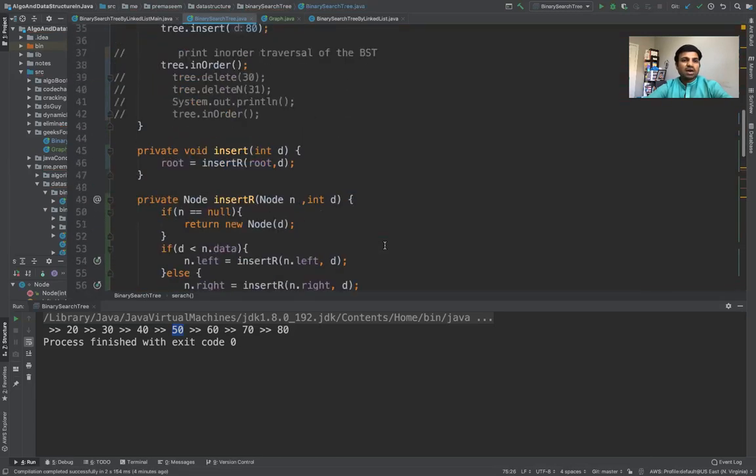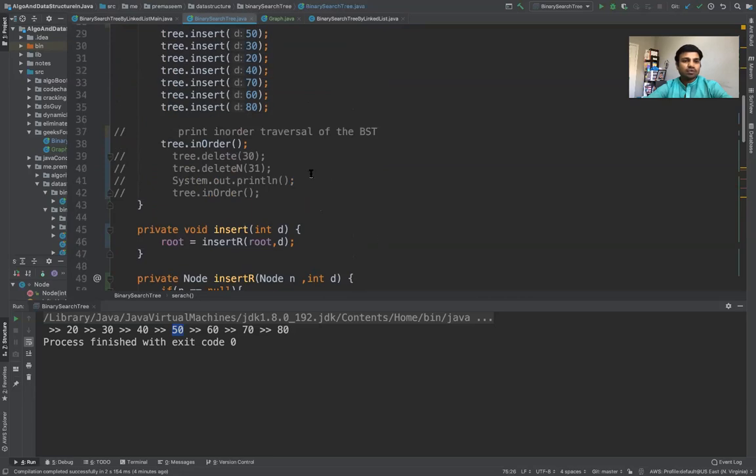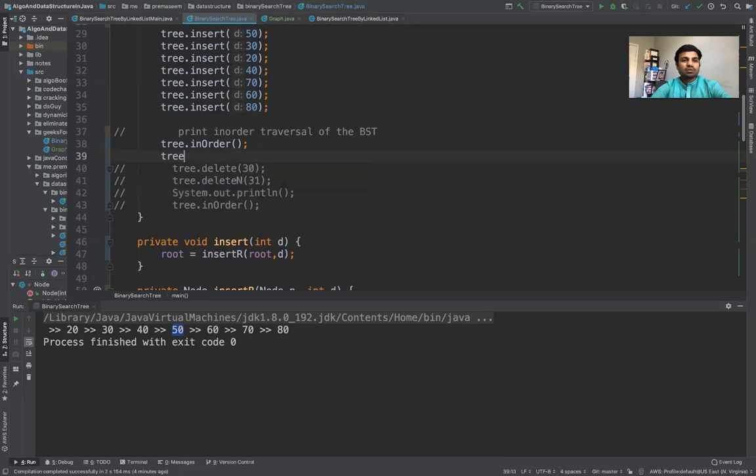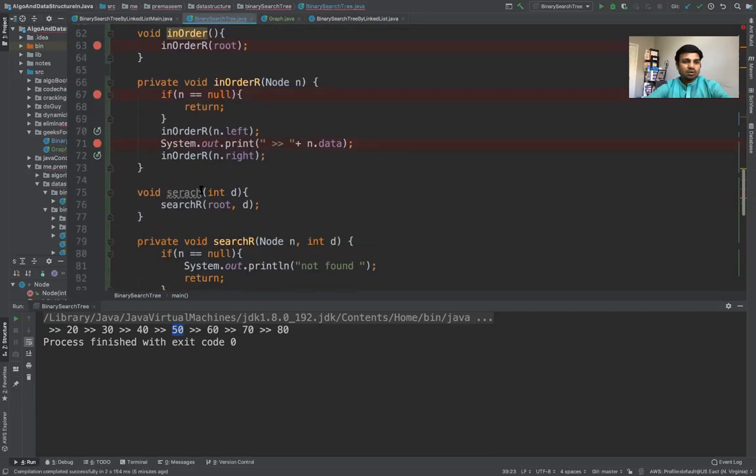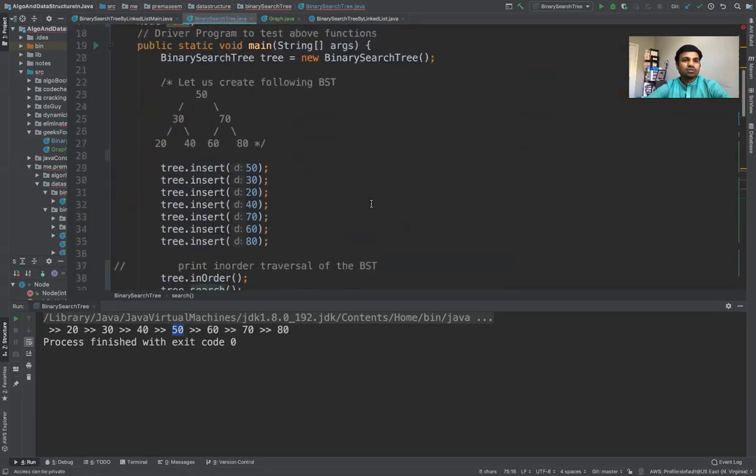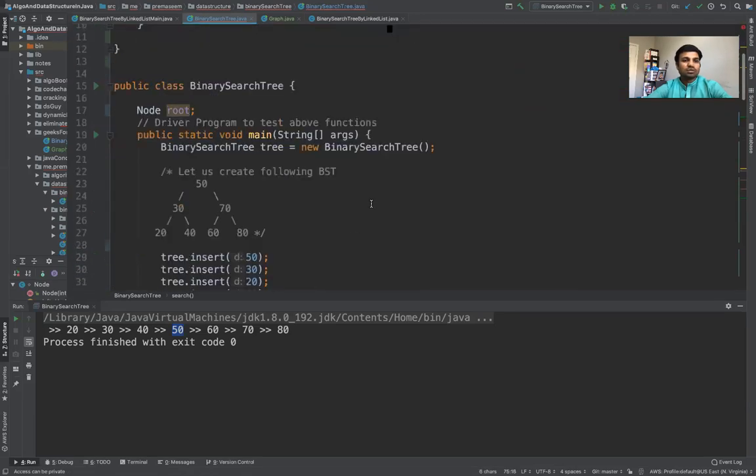So let's try to search two items. First, we would search 100, which is not there, and then we would search 30.